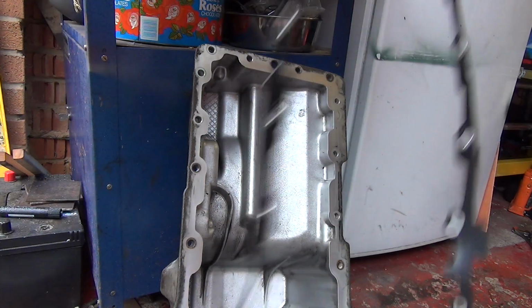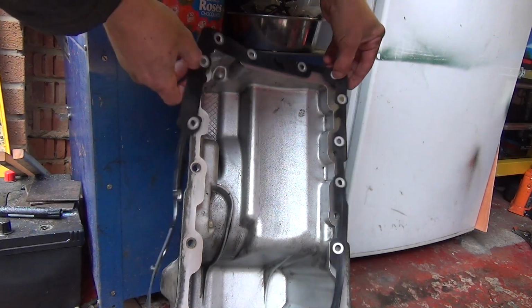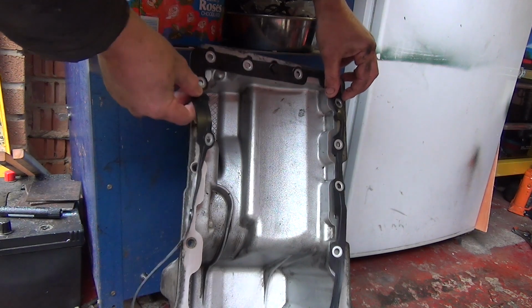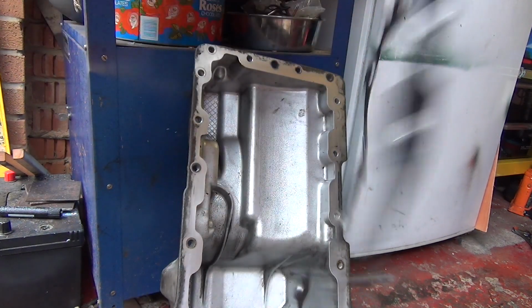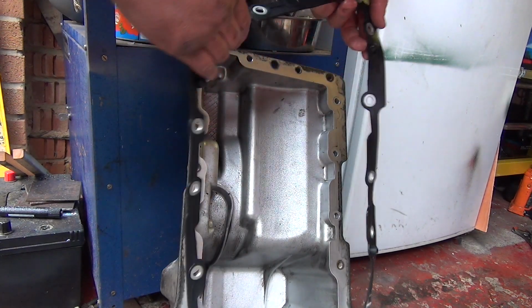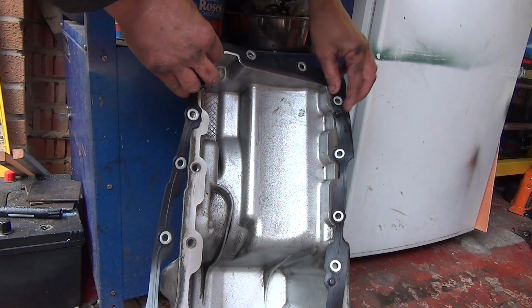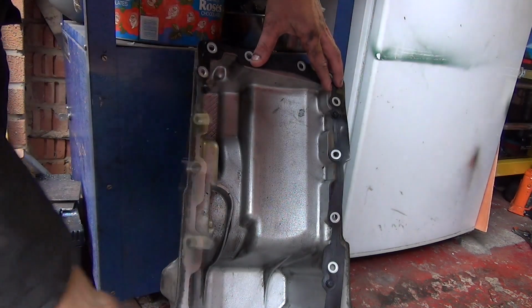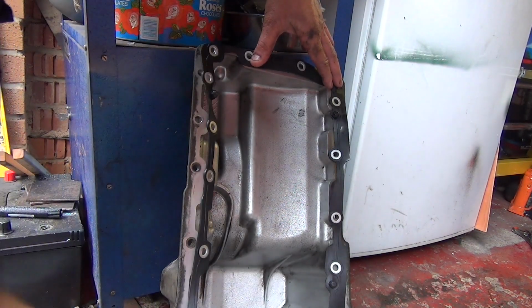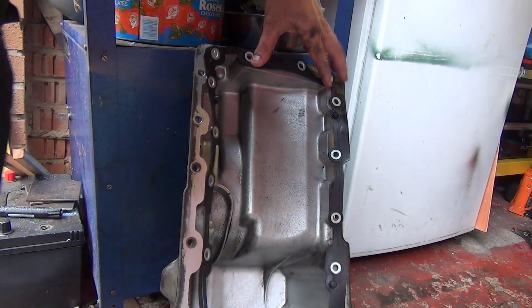And then one new gasket, no idea which way around it goes. I'm assuming it's got lugs on the top on here, so I think they're going to go up all over. Something like that. That's going to be hard to install. That's generally how it's going to go. Oh, there's lugs on there as well.